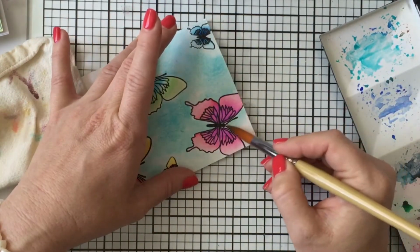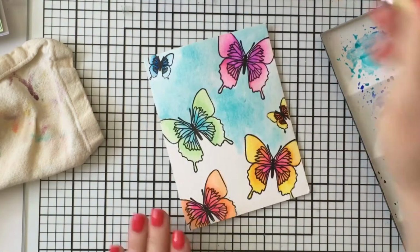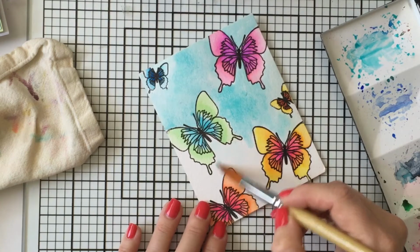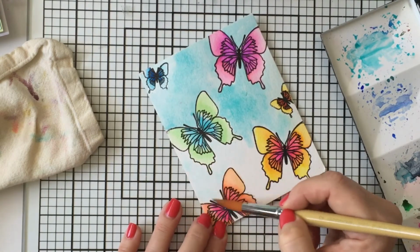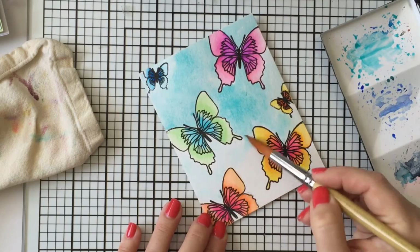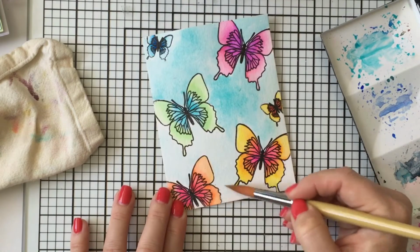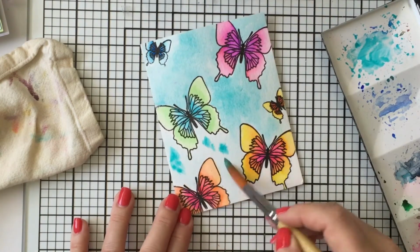And just going up here at the top, I don't have to worry about getting it wet first because there is nothing that's touching it. We just want to make sure that the blue runs beautifully into it, so we don't have any hard line edges against each other, so that everything is all wet. Now you could tape this down if you want. Some people are adamant about taping down their cards, but I don't. I just feel that it's beautiful just laying it down.